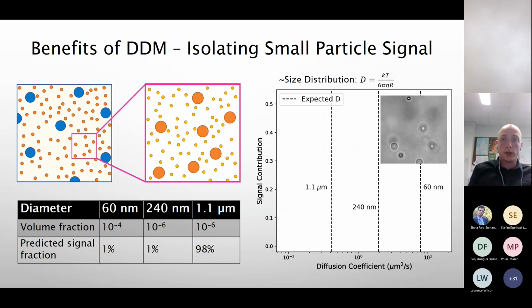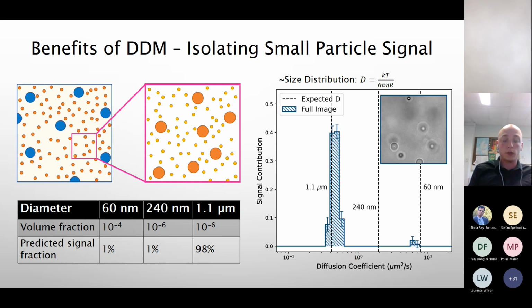Now, as anticipated, when I take the video of this and I can see these few large particles, if I just analyze it all together, I see a single peak in the diffusion coefficient distribution, which is what I plotted here. Now, bear in mind that diffusion coefficient just inverts directly to size through the Stokes-Einstein equation. So when I say you see one peak, what that means is you see one size. As I said, it was designed so that this would be a challenge, and we're overwhelming the signal from our small particles.